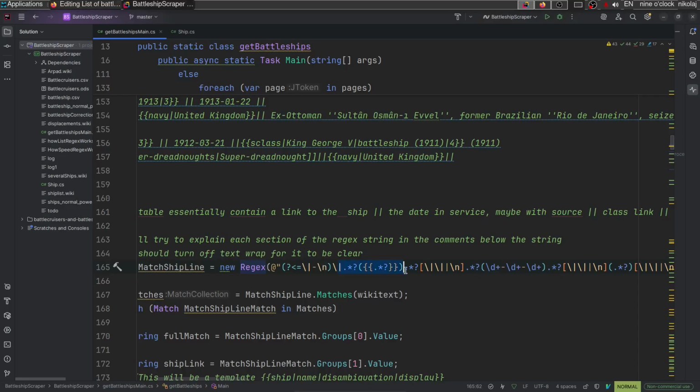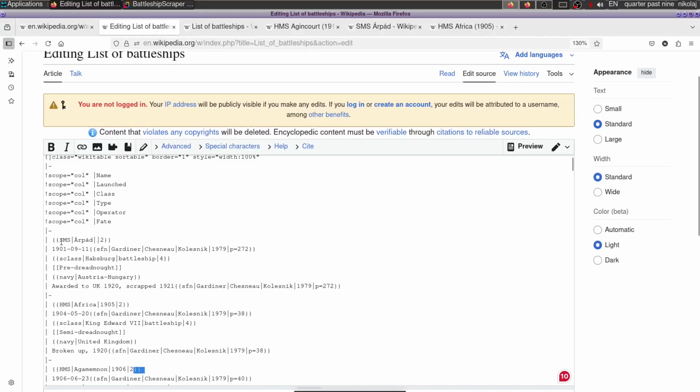And we actually search for that here. Now this is a little confusing to read, but the .* just means anything or nothing. There could be any number of characters between the start of the line and this parenthesis here. This parenthesis here is a capture group in regex. That means that we save whatever is inside of this parenthesis and do stuff with it later. And then we have double brackets start and double brackets end, and another anything capture character which literally captures anything. In this case, this captures anything between a double bracket start and a double bracket end, and that would simply be this link here or this link here.